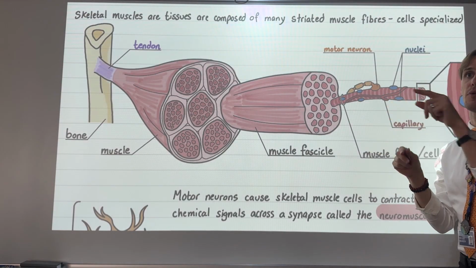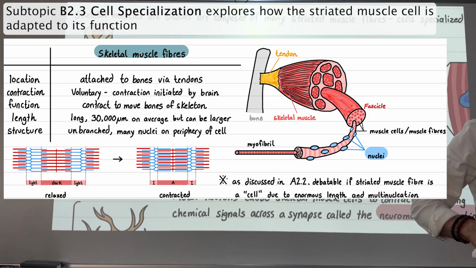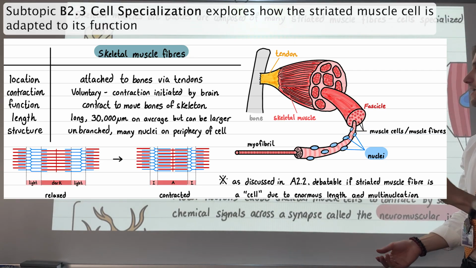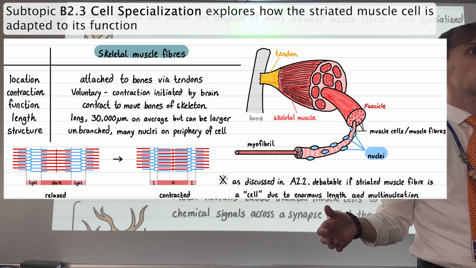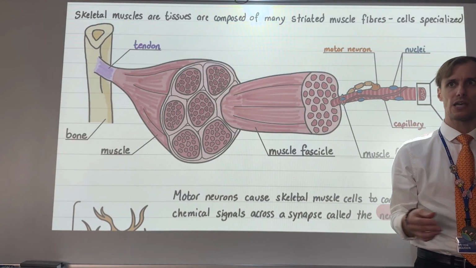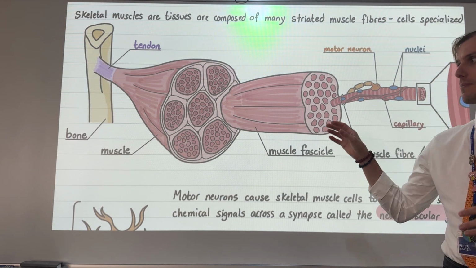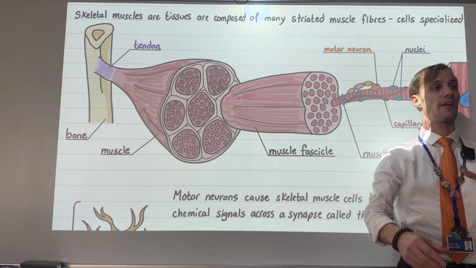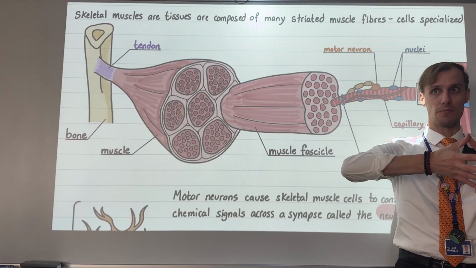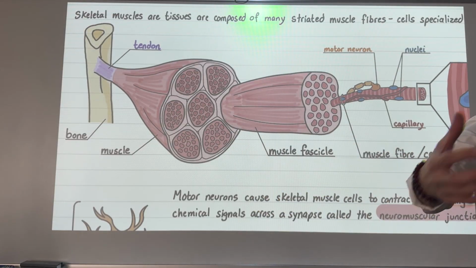And this is the cell that we've explored already when we did cell specialization. And we talked about that this cell has a number of ways in which it's adapted to its function. Does anyone recall what some of those adaptations were? We are going to be using electrical signals to contract, but by having muscle cells very long, it means that movement can be spread out over a long distance. So it's a lot easier to do a big amount of movement all at once.